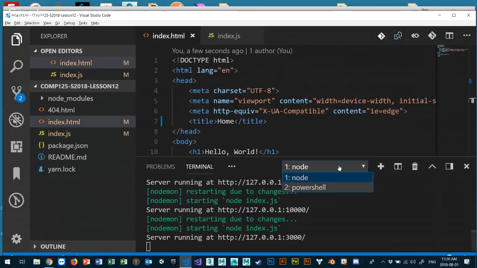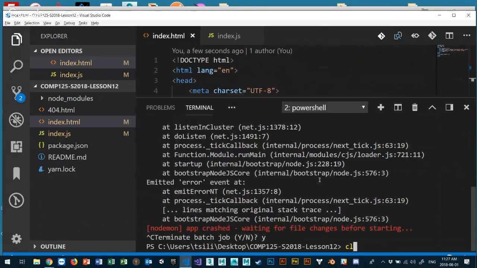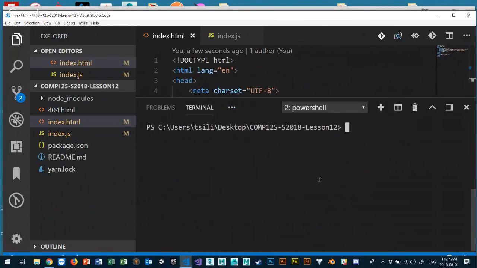Let's add Bootstrap in. So I'm going to go to my PowerShell here, and I'm going to just clear the screen. And I'm going to use yarn because we've been using yarn this whole time. So I'm going to say yarn add bootstrap, right? So this is what we normally do, right? And I also want to add Font Awesome. Let's add them all. I also want jQuery and popper.js, right? These are all the things I want to add. I can add all of them together. I don't have to do it on separate lines, right?